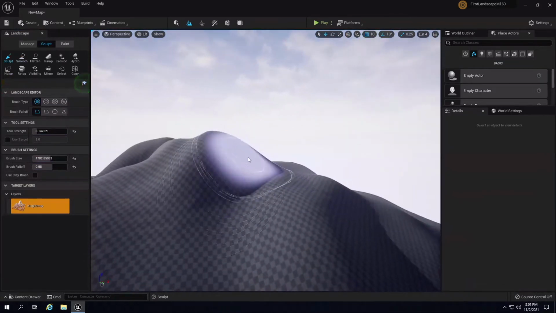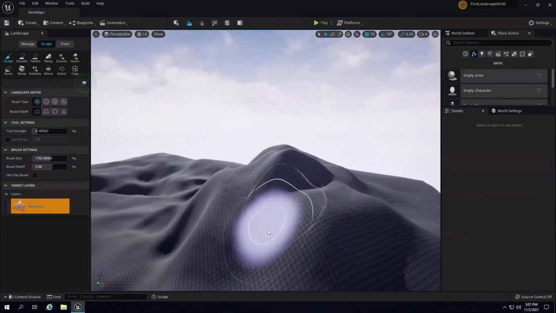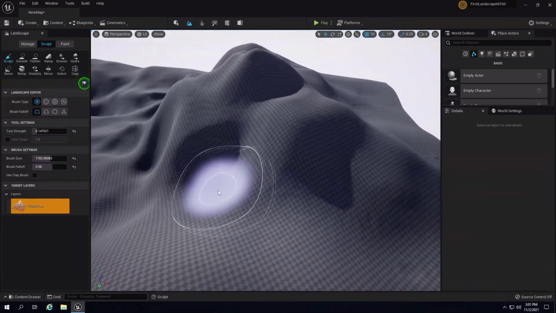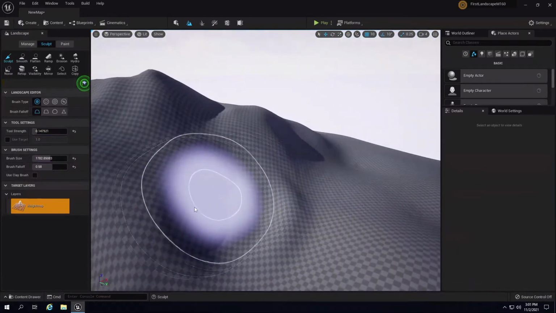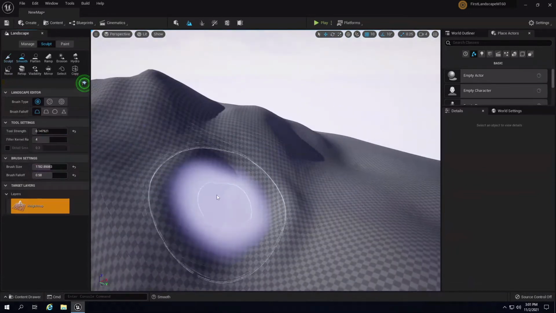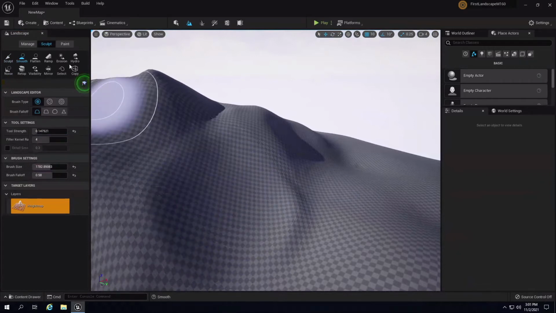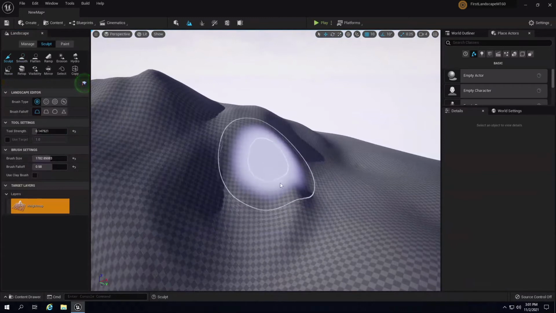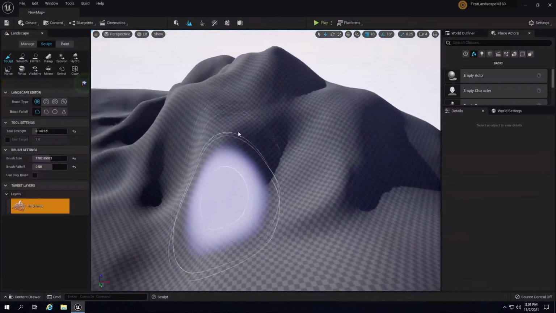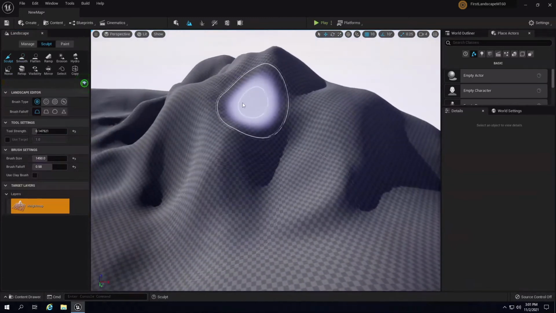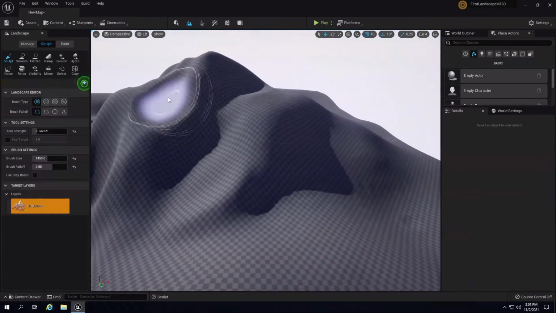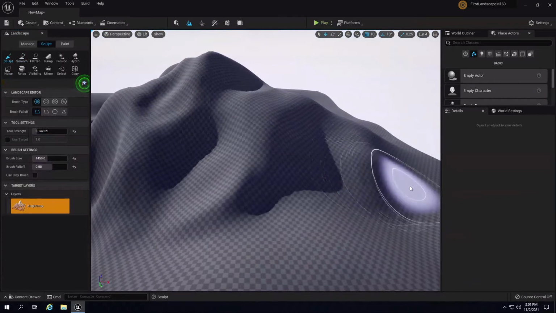You don't have to spend too much time. Just start to think about how you want these forms to look. Push things down. Pull them back up if they look ugly. If things look really bad, go back to smooth. Smooth it out, and then go back to the sculpt and resculpt. There we go, it's looking a lot nicer. Let's shove that down. Let's change the brush size a little bit. Shove that down. There we go. We're getting some relatively nice buildup forms here.